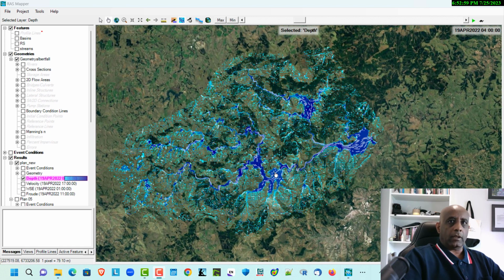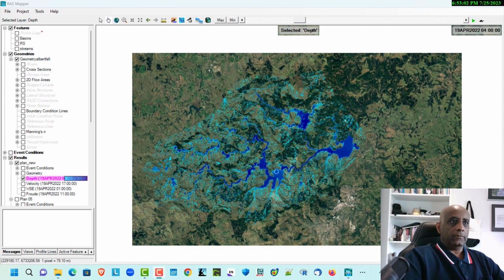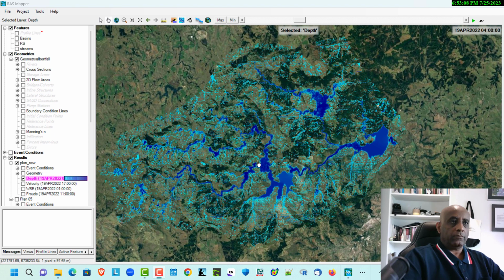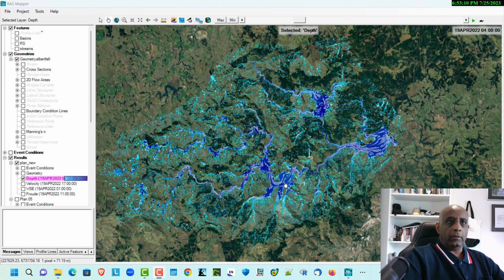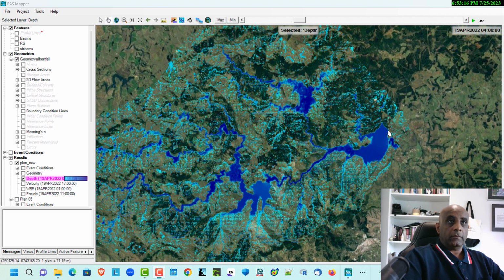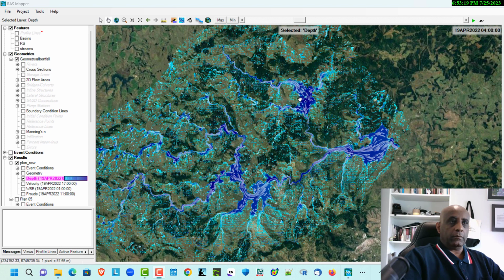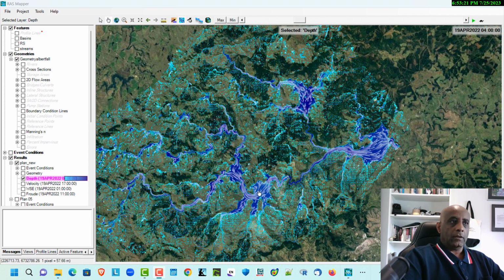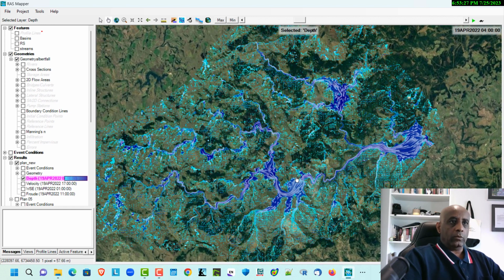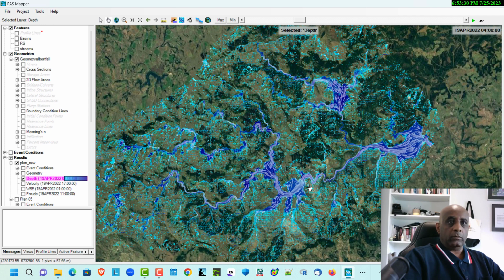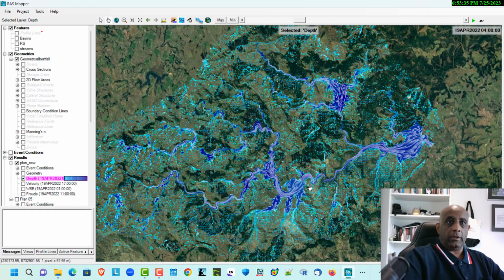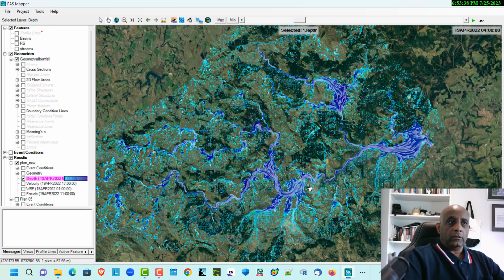Today I came with HEC-RAS that I ran on a catchment in KwaZulu-Natal province, where there are two dams, the Midmar Dam and also the Albert Falls Dam. This is the effect of inundation. I ran one without dam and one with dam in place. So this is the result.